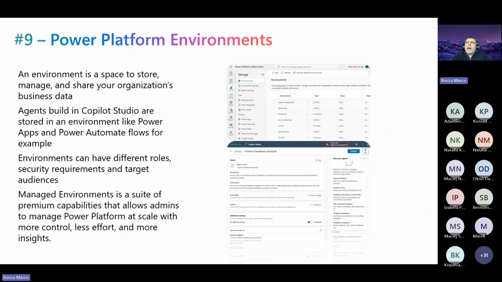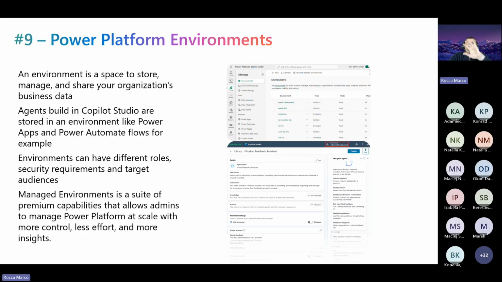Obviously, agent administration and governance inherits all the good practices regarding Power Platform. And the first good practice for better administration and governance is the Power Platform environment strategy.